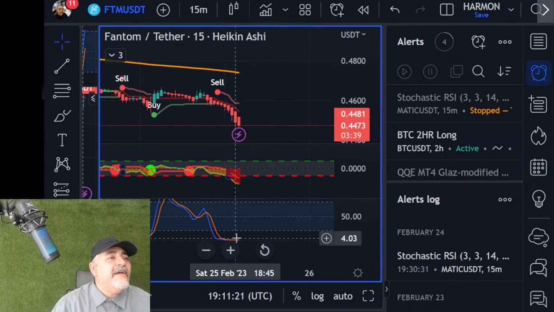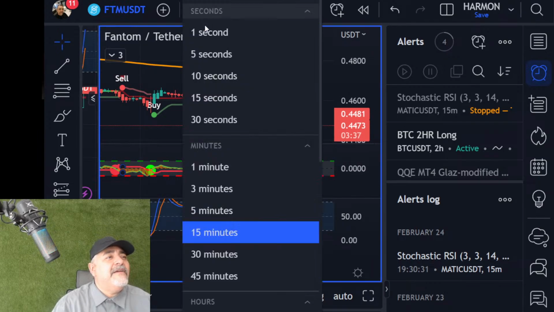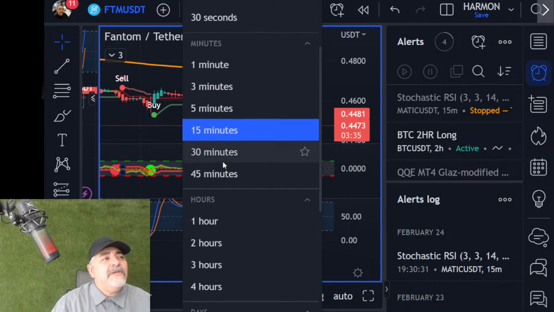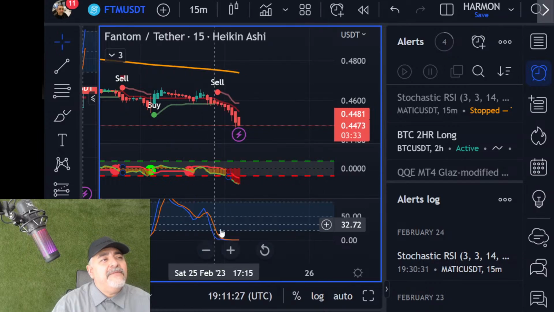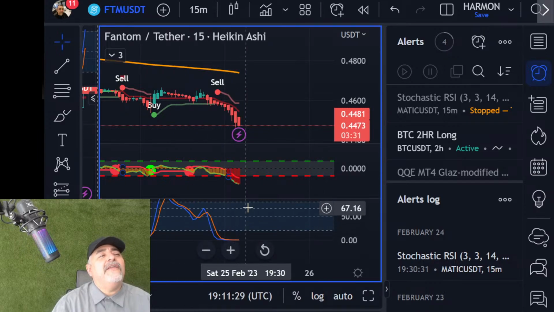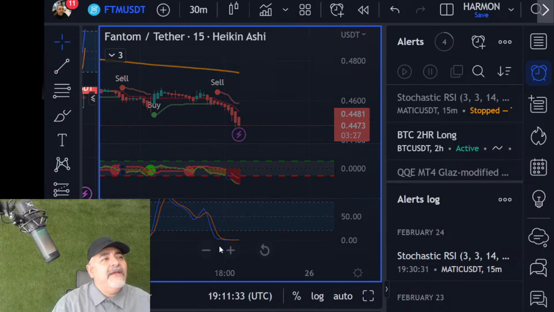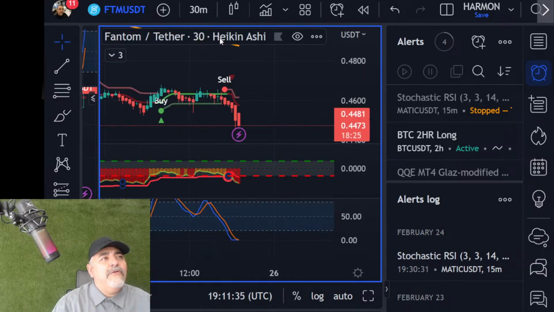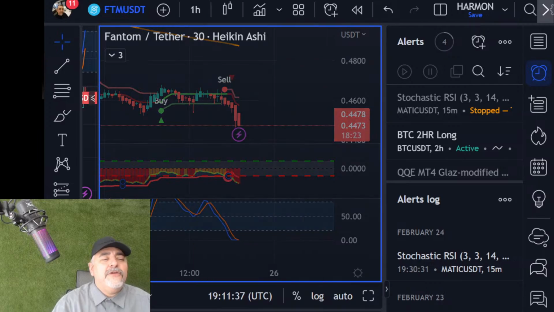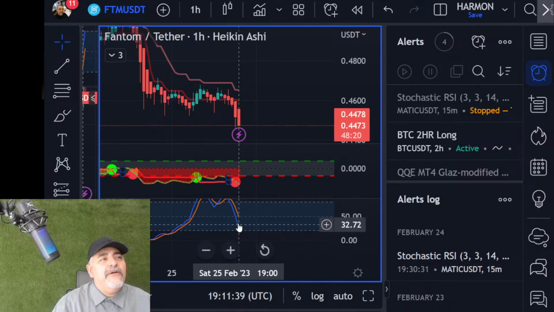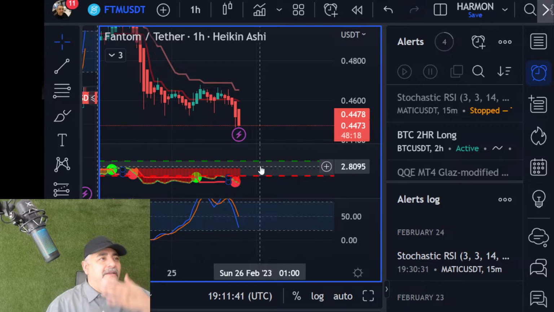15 minutes, see the RSI, 15 minute there, 15 minute there. And even on Phantom's going to be shorting all weekend. So watch the 15-minute RSI. Every time it bounces, get into it when it starts heading back down, and you can make money on that, man. 30-minute, already down. 1 hour. So you could short Phantom on this 1 hour RSI until it's done shorting, right? So let me move here to Phantom real quick.